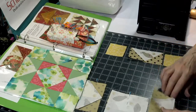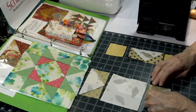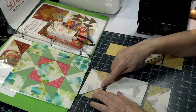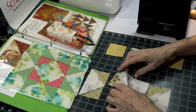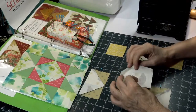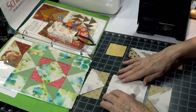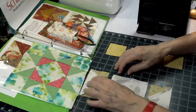And then my last one, I'm flipping. Can you see it? This guy keeps slipping down on me. Now, we don't have to worry about lining up the stitching for this seam allowance here, because we're coming down this side. It is underneath. I'm trying to think of how you could do that. Can't do it that way. So we're not going to flip it over. We're just going to decide that we're living right and it's going to work out just fine. But if it really worries you, just do this one, stop, flip this over, and don't connect them all. I'm just going to connect them all.